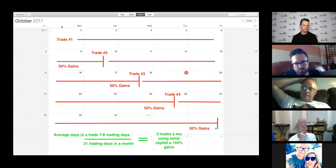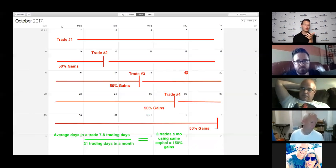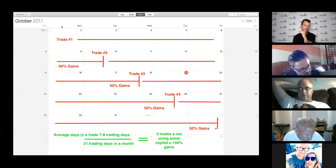Interesting. So that's where you use your cell phone. I use my cell phone 80% of the time I trade. I'll put on a trade on my desktop, and I just use my cell phone to monitor it. All I'm doing is looking at it and saying, if it's going against me, is it still within my 50%? If I'm looking for a 50% loss on that, is it above that? It is, cool, I'll keep it on. If it's not, I need to close that out.